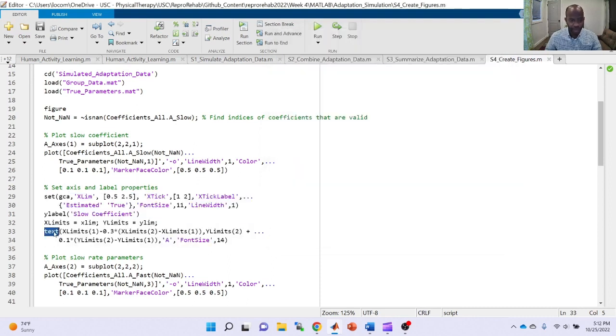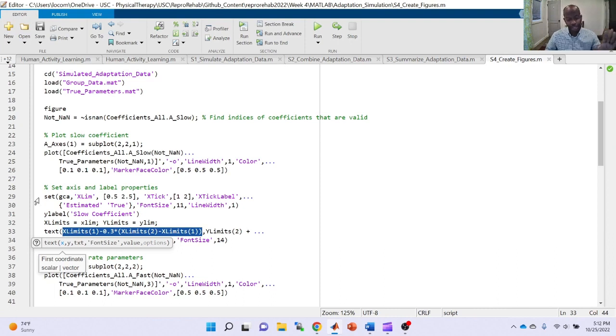And so for the text command, you just provide an X and Y value, the text, and then some properties. So here, this is something that you should try to figure out on your own. But what I'm doing here is making the text a function of our X limits.